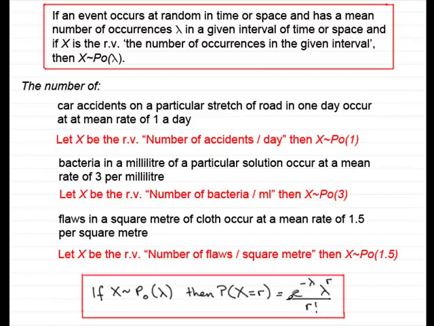I hope you're familiar with e, the constant e. You'll find it on most calculators. Its value is 2.718 and so on. And hopefully you're familiar with r factorial, that's r with an exclamation mark. Some of you might call it r shriek. You'll find this function on any calculators. For instance, 3 factorial is 3 times 2 times 1, that's 6. 2 factorial is 2 times 1, that's 2. And 0 factorial is defined as 1. What I want to do now is show you one example on using the Poisson distribution.